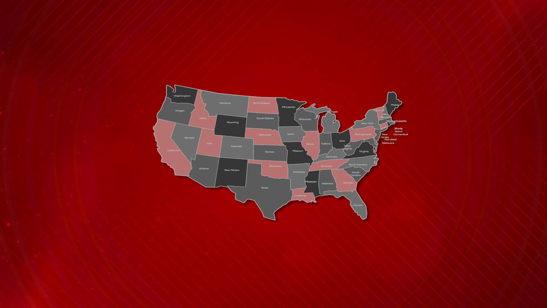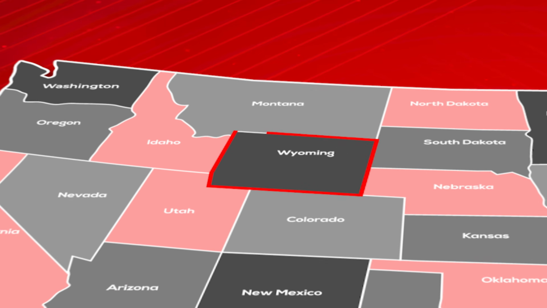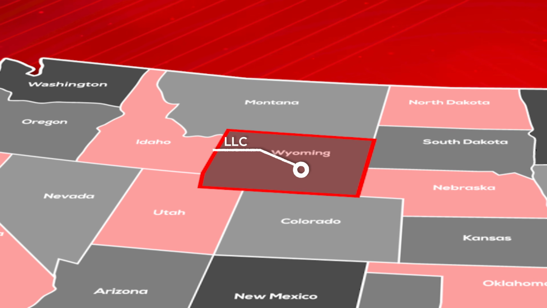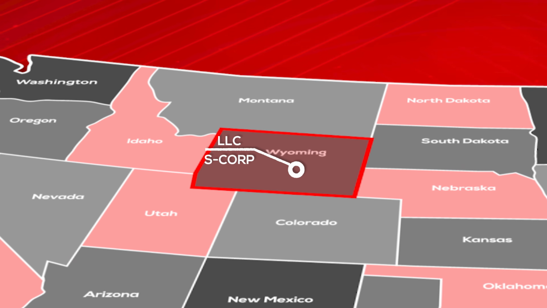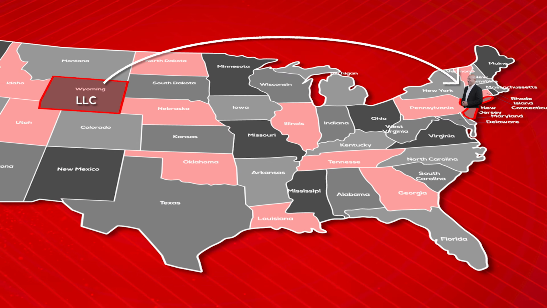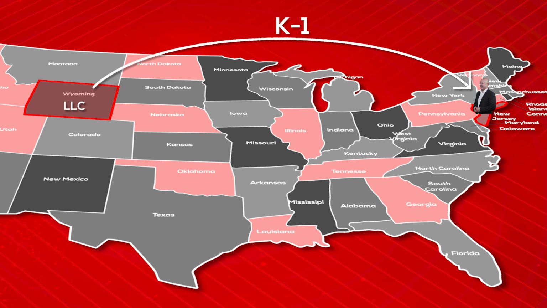For instance, if you were to form an LLC that is electing S-Corporation treatment in Wyoming, as an example, and that's your holding company. Well, Wyoming doesn't have an income tax at the personal level, and it doesn't have a corporate tax. So that Wyoming LLC, even if it did elect S-Corporation tax treatment, would not file a tax return in Wyoming. It would still, however, file a federal tax return, meaning an 1120S, and it would report that income to you personally. Let's say you lived in New Jersey. It would report that income to you personally via a K-1 in New Jersey.